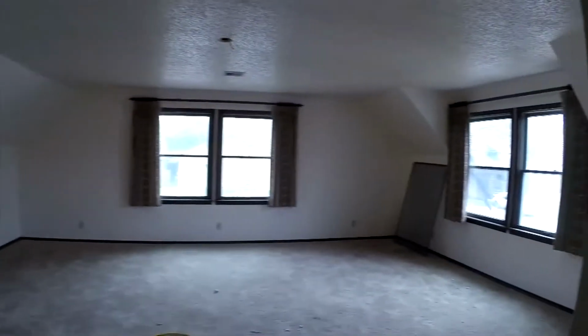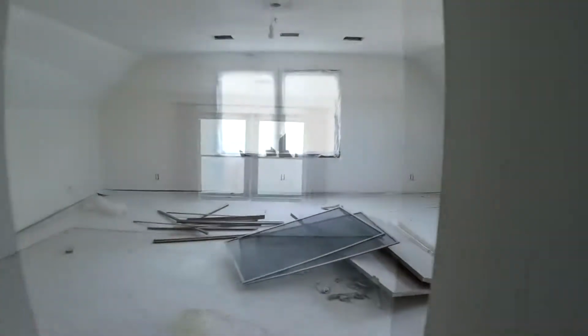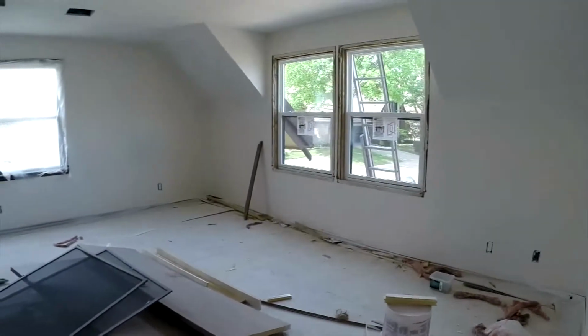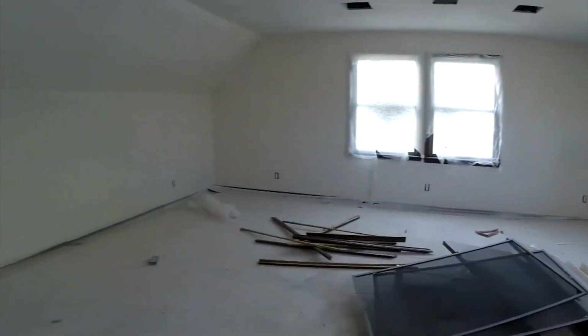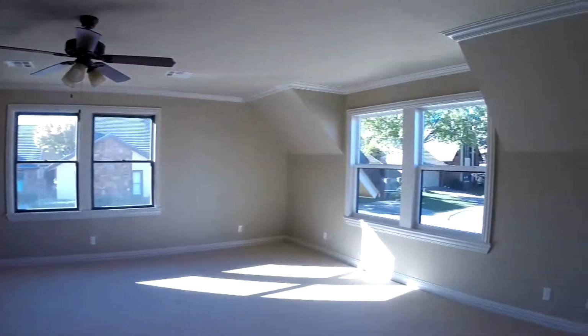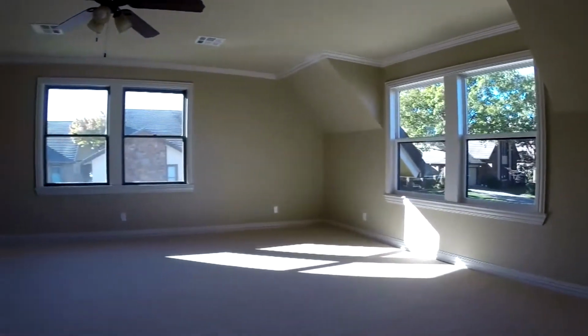Actually, this is gonna be the secondary guest bedroom. Wow. That's what they're gonna treat this as. So this is where we didn't absolutely replace everything. Those two windows are original, but the seals were good, so we kept those. Mainly we just did a full paint job, new trim, carpet, ground. And we did add a secondary unit to the AC system to come up here. It was originally set up for one system.